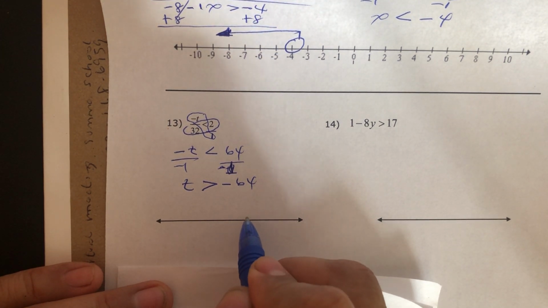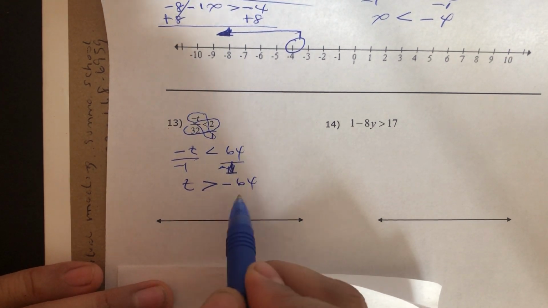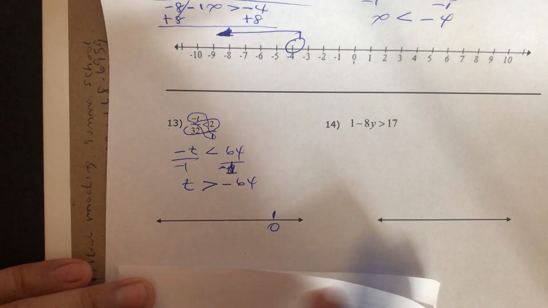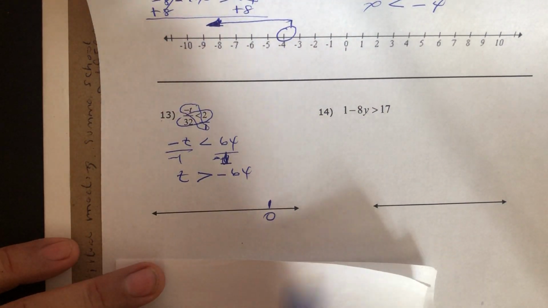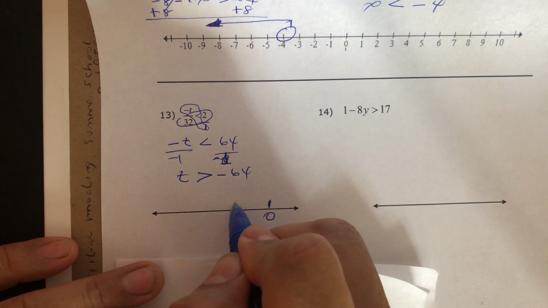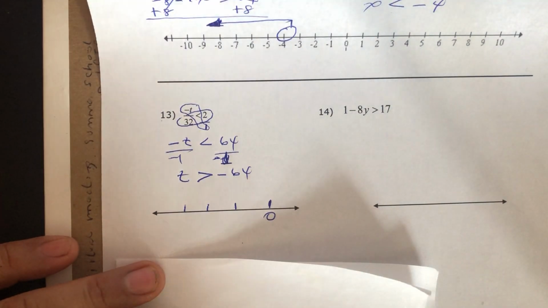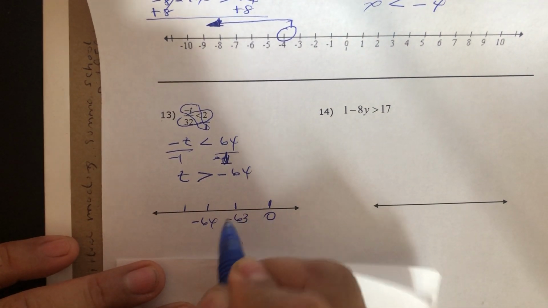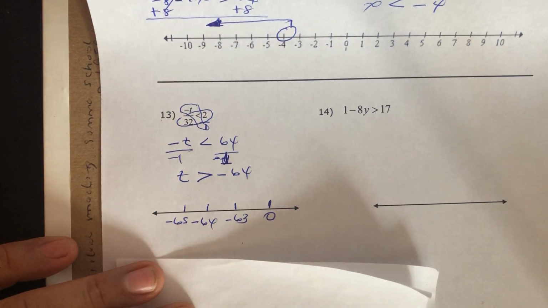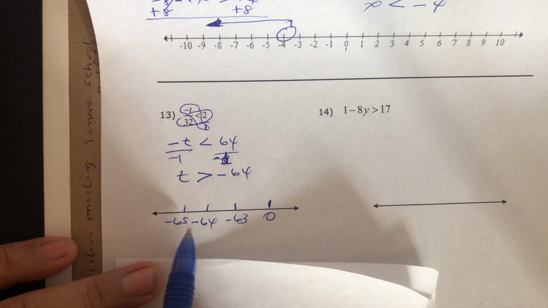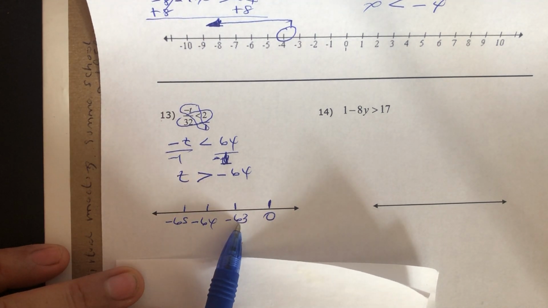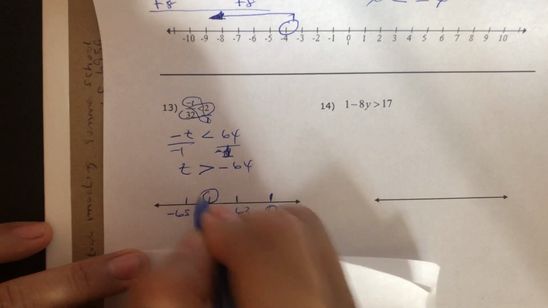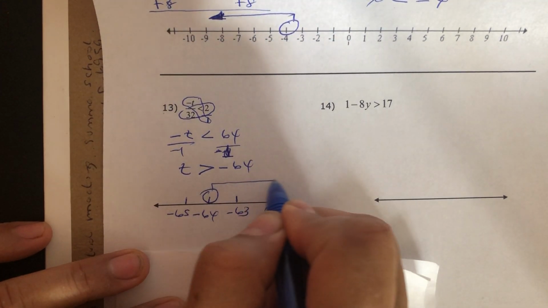If you put this 0, let's say you do it anywhere, because you know you need all the negative numbers. So let's say you put 0 here, all right? So negative 64 has to be on this side. So what I'm asking you to do is just do at least 3 lines, okay? This is negative 64, that will be negative 63, and that will be negative 65. It doesn't matter because it doesn't have to be to scale. But you're actually telling me that negative 64 is between negative 63 and negative 65. So now negative 64 is here, it's an open circle, and it goes in which direction? To the right.